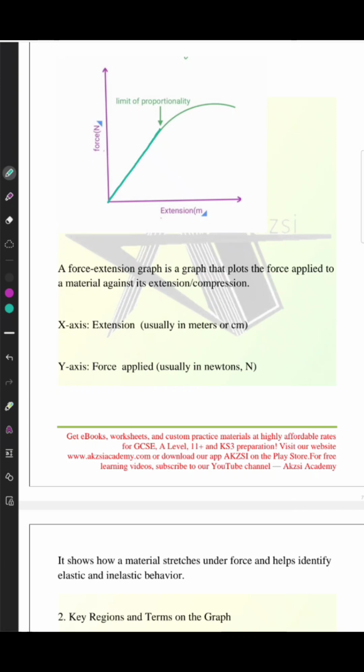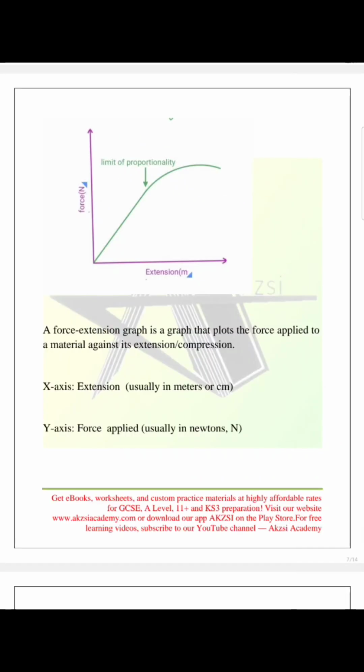It all depends on material to material. So when you start applying the force, and you increase the force, the extension is also increasing by the same amount. Now let's see the graph. When you're studying or describing any graph, the important thing is you should know which quantity is on the x-axis and which quantity is on the y-axis. Here clearly we can see the force is on the y-axis and your extension is on the x-axis.